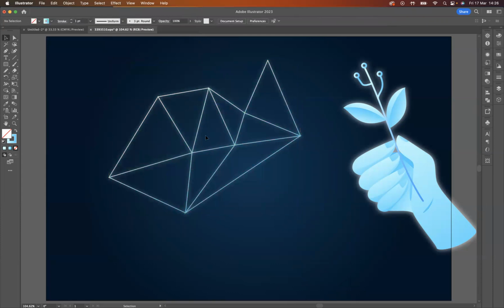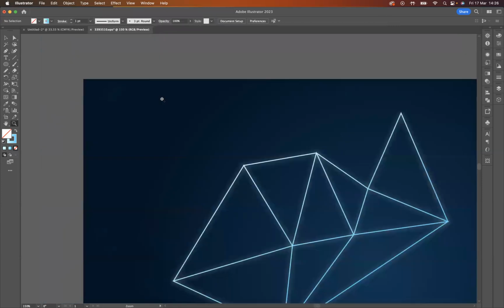Now, with this pattern, what I'd like to do is create some dots on it. So if I now use our ellipse tool here, let's zoom in. Let's use our ellipse tool. I'm going to come about here. We'll start drawing and press Option on Mac or Alt on Windows to resize from the center point, and Shift as well at the same time. Let's just swap that around there like so.